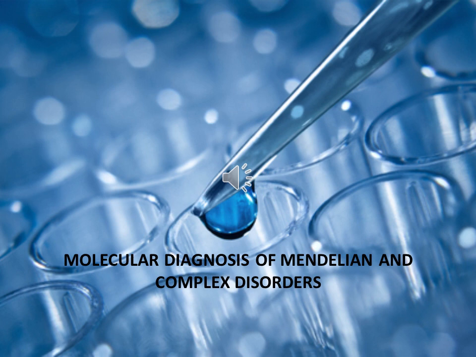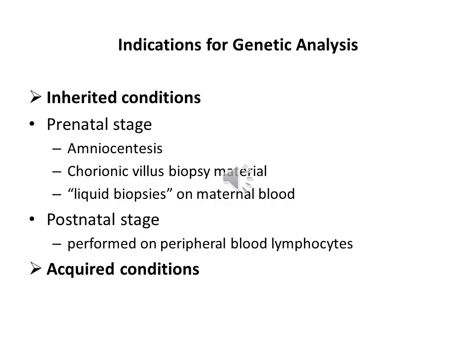In the last chapter, we are going to talk about some molecular methods for diagnosis of genetic diseases. We use molecular diagnostic methods to detect inherited genetic diseases or some acquired conditions such as malignancies. Molecular methods can be performed on samples taken from fetus during pregnancy or can be obtained after birth.